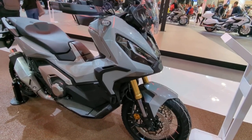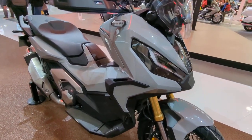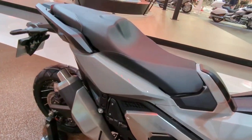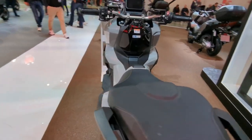Not long ago, Honda Europe tried to refresh the Honda X-ADV 750 2023 with new colors and graphics. The combination is quite neat because it can give a premium but also racy impression.